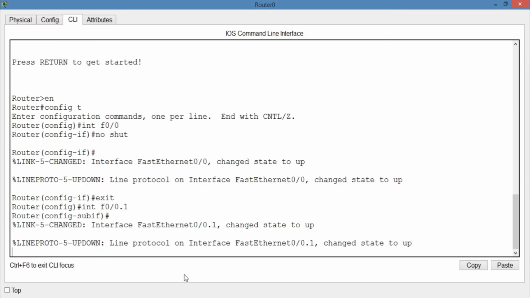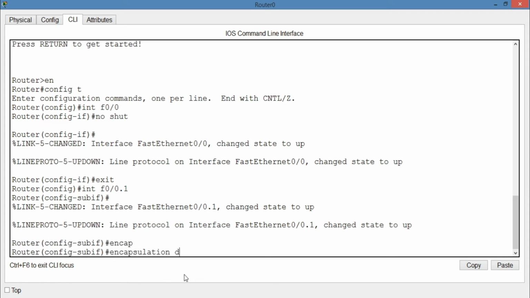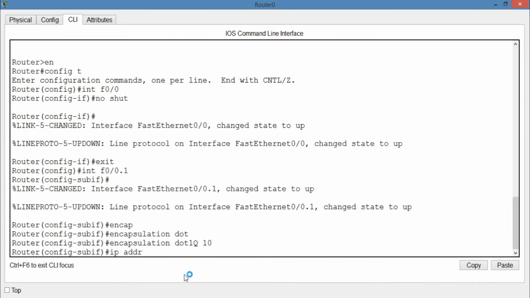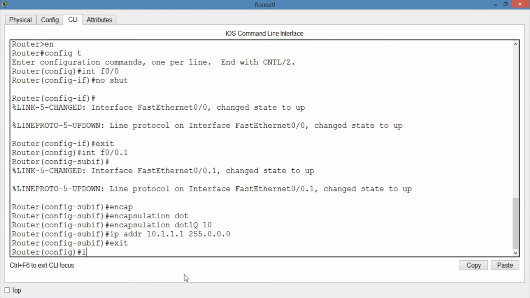Here we create two sub-interfaces for two VLANs. Then type encapsulation dot1q VLAN ID 10. Encapsulation dot1q is used for linking between the two sub-interfaces with VLAN 10 and VLAN 20.